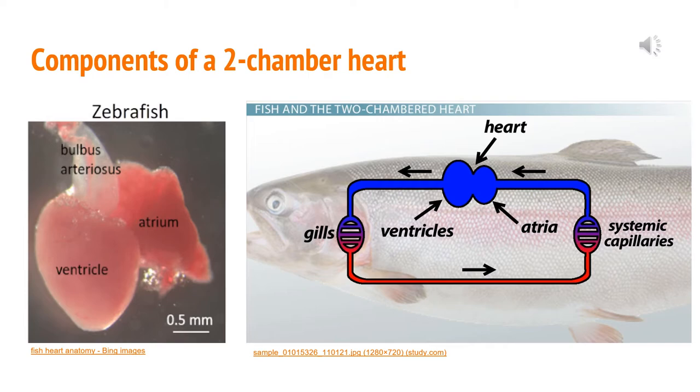Now looking at the picture on the right, I'll explain how blood circulates in a fish. Blood enters the atrium after circulating through the fish, leaving it poorly oxygenated — that's why the blood is blue here. The blood is then pumped into the ventricle, and from the ventricle it passes onto the gills where it becomes oxygenated — that's why the blood is red here. Blood is then circulated throughout the fish before beginning the circuit again. A fish heart is considered a single-circuit heart because blood only passes through the heart once per circulation.